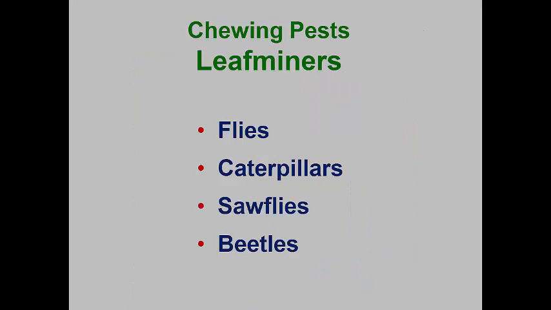Leafminers are a rather strange group of plant foliage eaters. All are the larvae of flies, moths, sawflies, or beetles. The larvae of these pests are very small and flat. They can feed on the spongy parenchyma found between the upper and lower epidermis of a plant leaf. This can leave behind a characteristic mine that is often unique for each species or group. Most leaf mining is cosmetic and poses little risk to the long-term health of the infested plant.